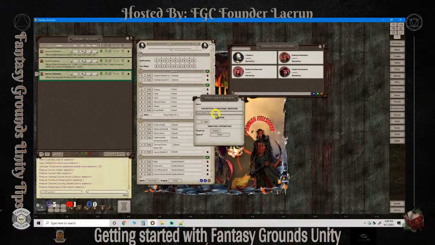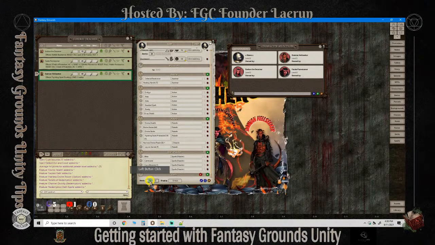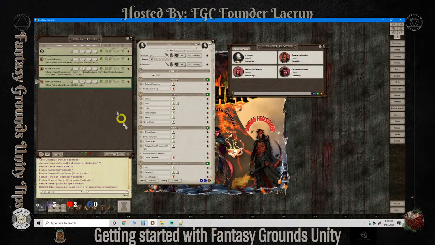AC colon -2. And then I'm going to put targets as self, and will never expire. So basically, what will happen is when I'm playing, if I go to combat mode and actions, I'll just put that effect on me, and it'll automatically remove that requirement. It'll remove the shield bonus, basically.